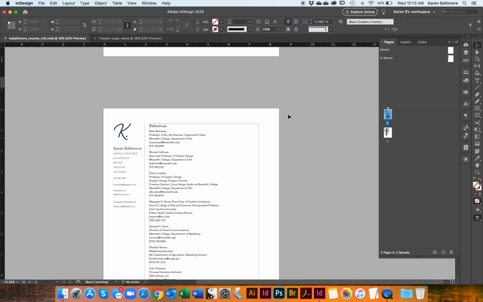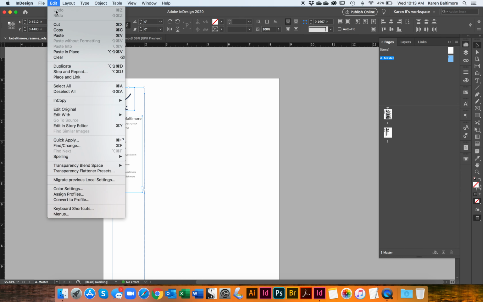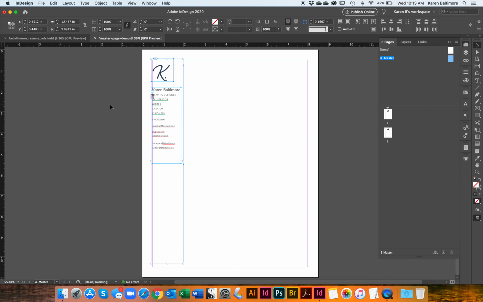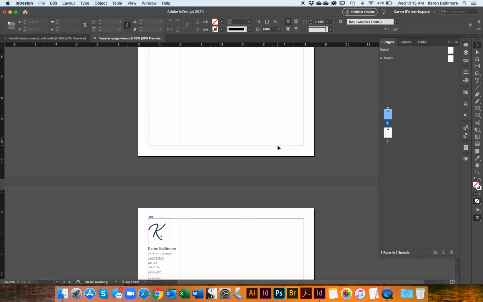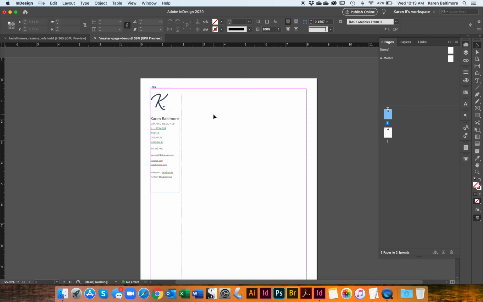So over here, you can see here's my master, and this is the information I put there, so that every page that master A is applied to is going to have this on it, in the same location. If I select all this, and do Edit, Copy, and go over here to my master up here, and go to Edit, Paste in Place, that will put it in the exact same spot as I had it on the other one. Now where you see these little A's, you can scroll through here and see how it looks exactly like the other one, and they don't change.